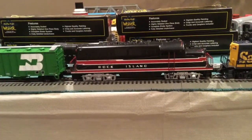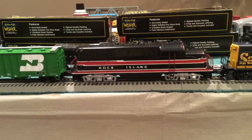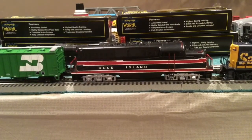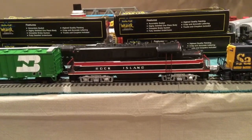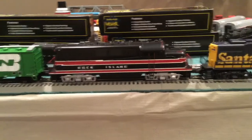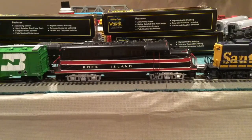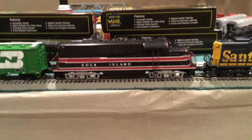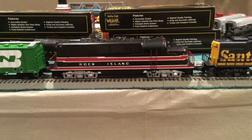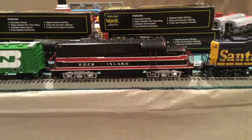But basically, Alco came out with the RS1, which was a big success, because it was really good at pulling freight trains, like switching, and doing passenger trains. So EMD designed this, which is basically an F unit, which pretty much everybody who's into trains knows what an F unit looks like. So I don't really need one to show you guys, but basically this is an EMD, ooh, I just struck the camera again.